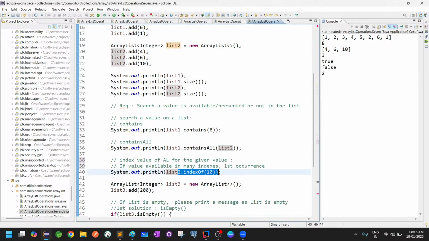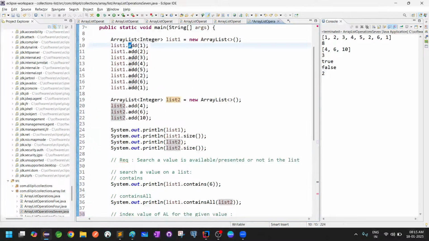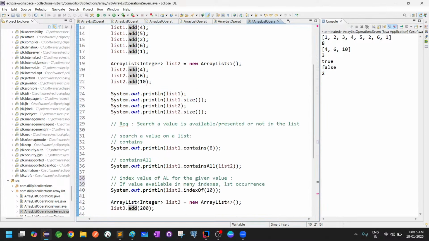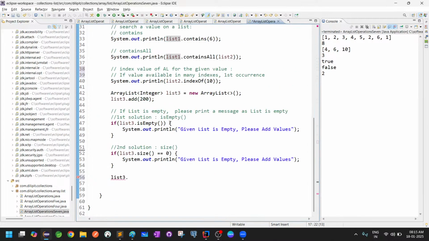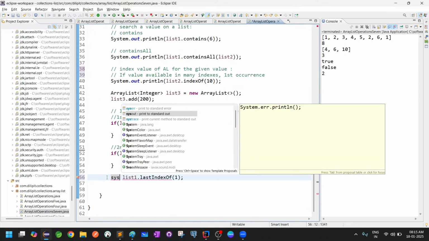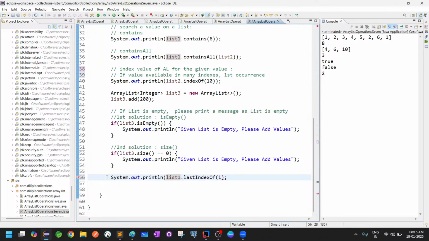If you use only direct indexOf(1), then you will get 0, the first occurrence. If you give lastIndexOf(1), that means at last, what is the index? Then you will get 7. So that is the method you can try. I think I will give you that one also: list1.lastIndexOf(1). So 7 is our expectation.